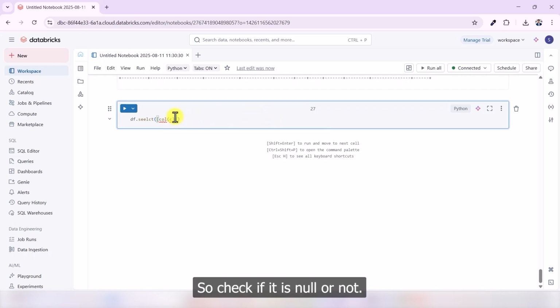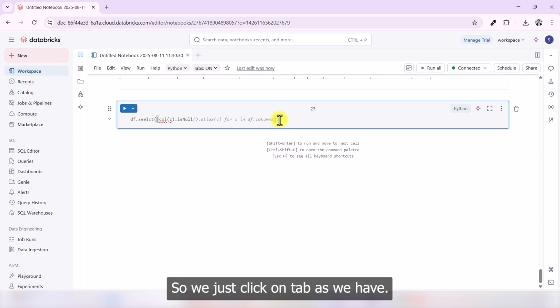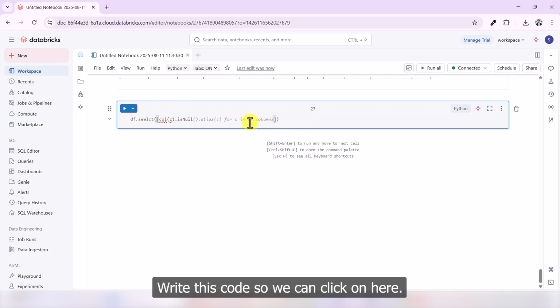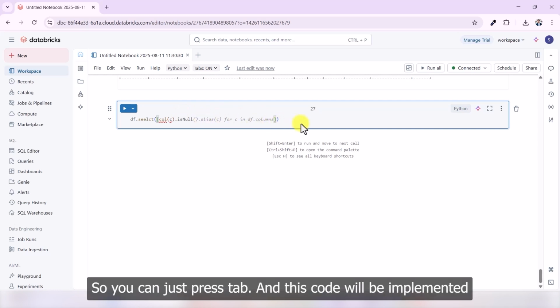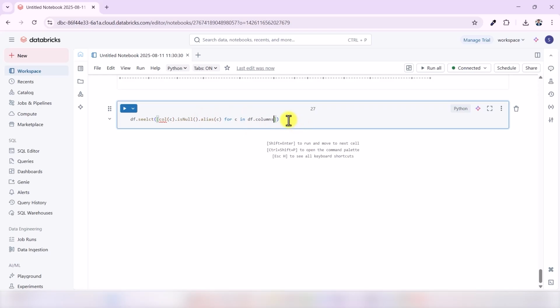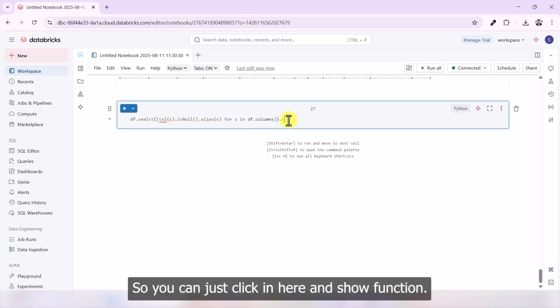So to check if it is null or not, we use the isNull function, alias c for c in df.columns. So we'll just click on tab as we have to write this code, and this code will be implemented. And we just want to show that, so you can just click in here and use the show function.